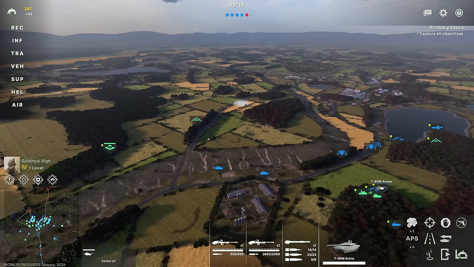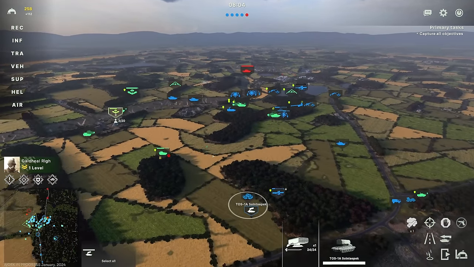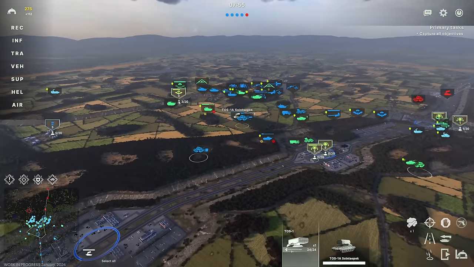The reason I'm attacking from this side and not flanking into them is because of all of the units that could potentially be in these buildings. And this isn't going to be reloaded for a long time. Although, I'm pretty sure it's not reloaded. Maybe it is.